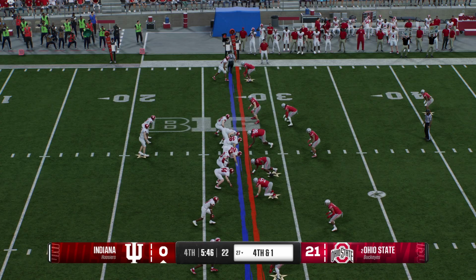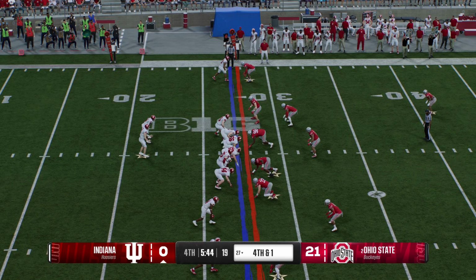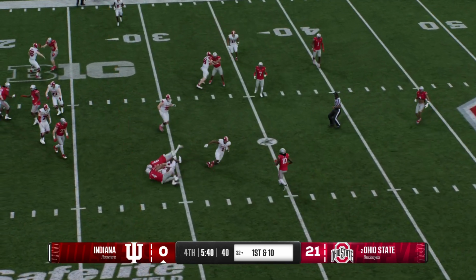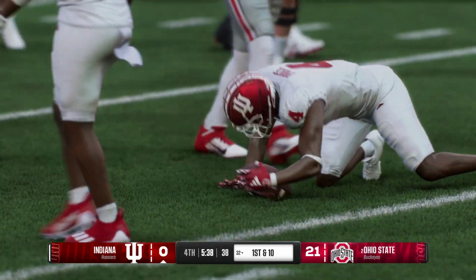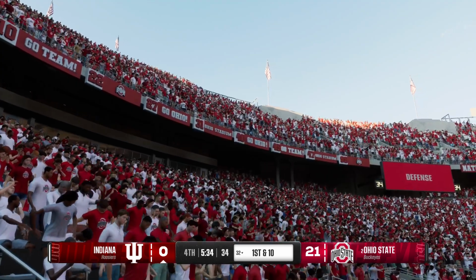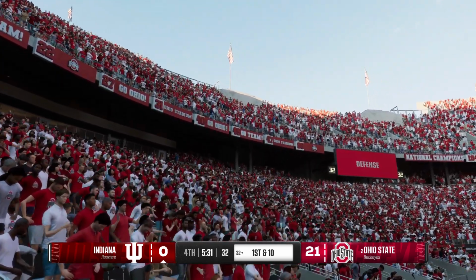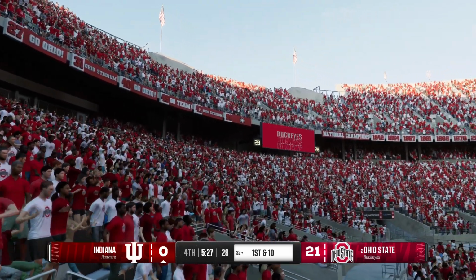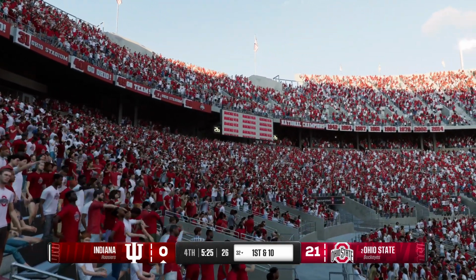Coach has no choice here. The offense has to stay on the field, down multiple possessions this late. 4th down attempt coming. Caught close to the marker. It's Price. Good job running that route to get past the sticks because he got nothing after the catch. Sometimes we don't give enough credit to a receiver knowing exactly where he needs to be on the field, and they pick up the first down there.